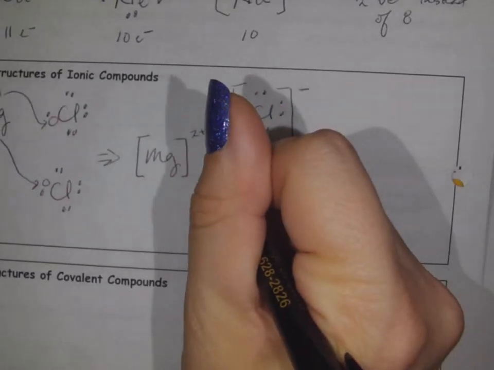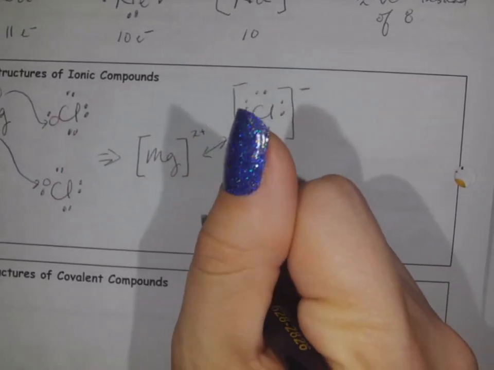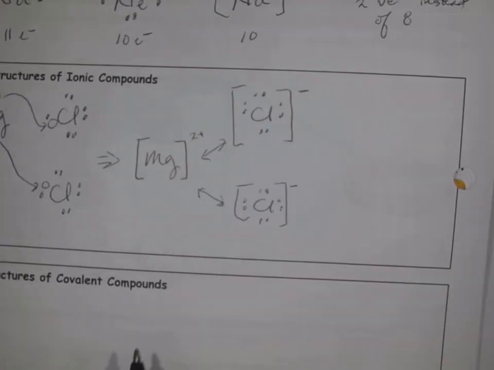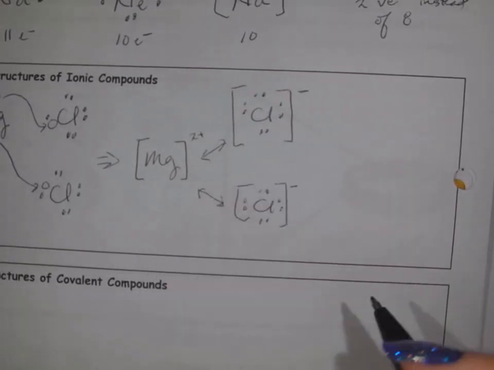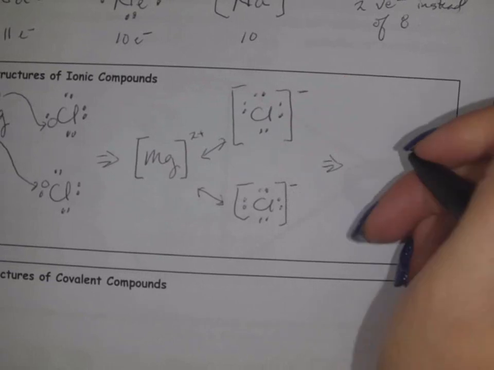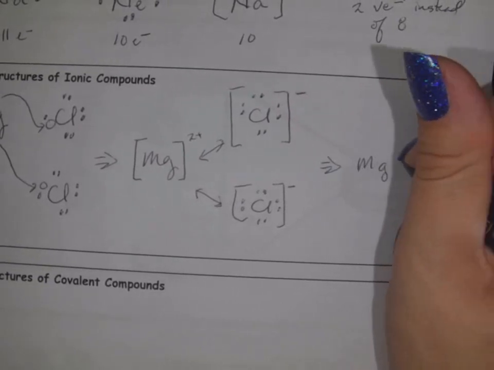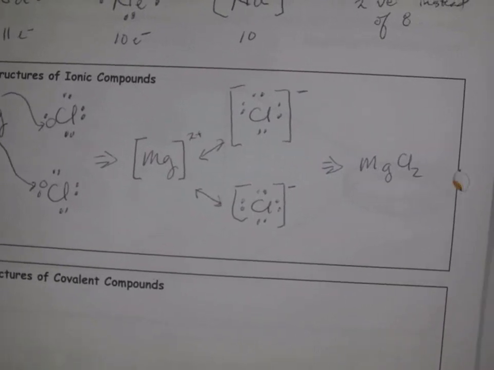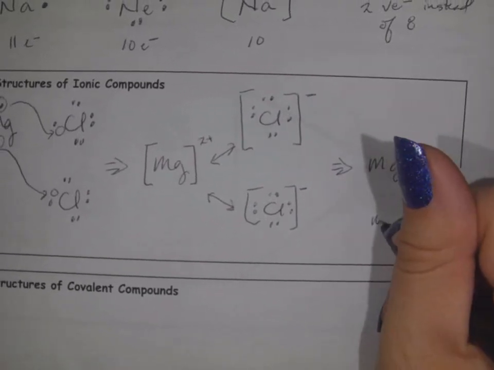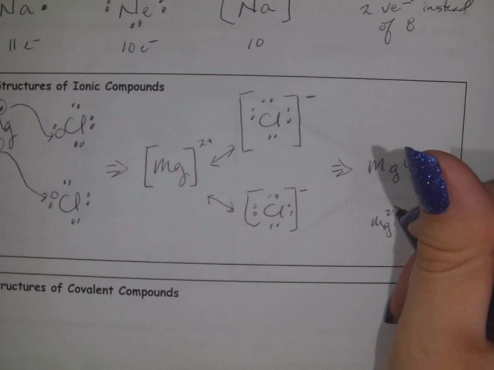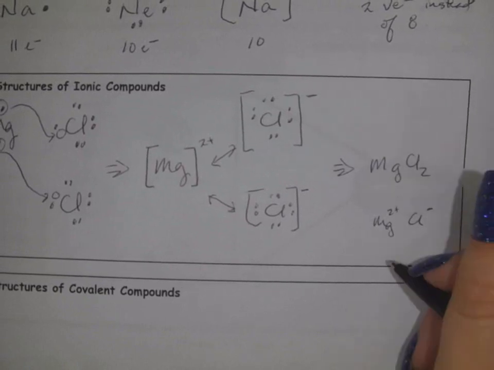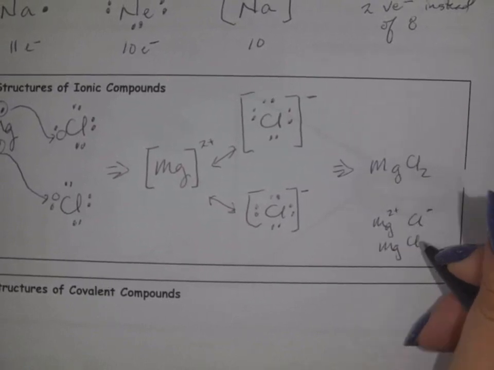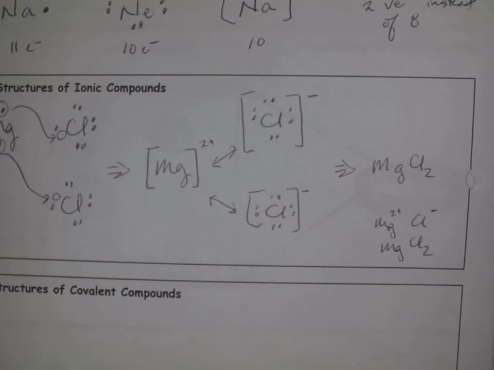And we get a minus there. And remember how negative anions and positive cations, there's electrostatic attraction. Those are the ionic bonds. And so the result is a structure that's MgCl2, because there was 1 magnesium and 2 chlorines. Or we could crisscross, right? MgCl, we got a 2+ and a minus, and so you can crisscross to get that same MgCl2. But the octet rule is still working there.